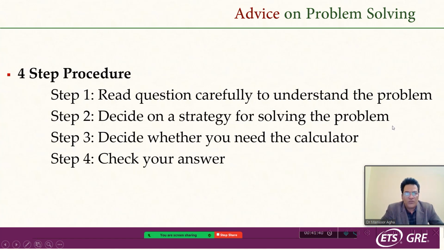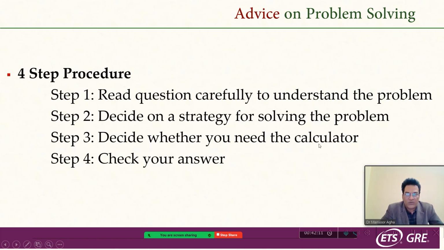But out of those various methods, there will always be one method which can be learned easily. It will be a method which requires a fewer number of calculation steps, and it is a procedure in which you will not get confused. That particular method, which has all of these abilities, is called a strategy. So you need to decide after looking at a question which particular strategy you are going to use while solving the question. Also take a decision whether, while applying this strategy, you really need a calculator.